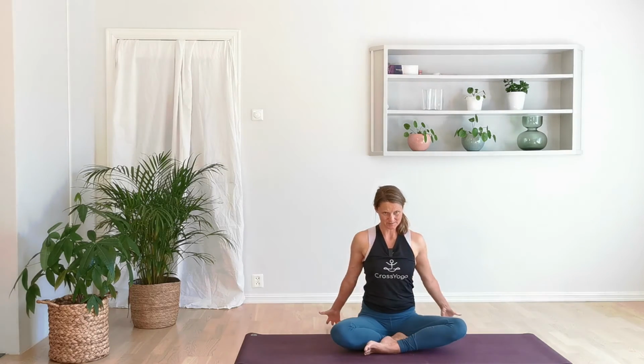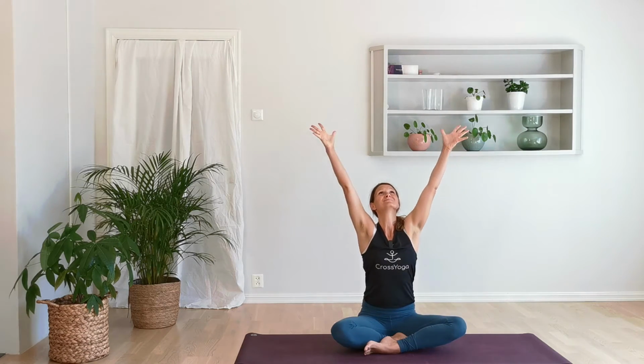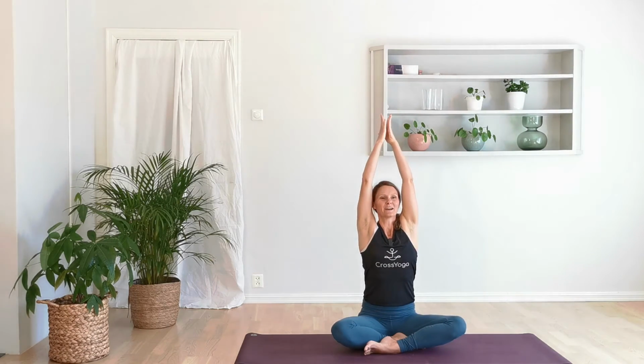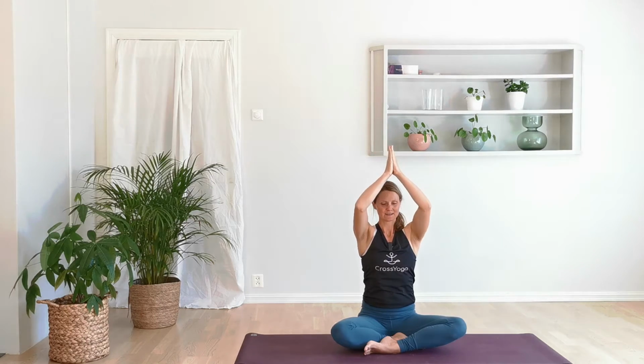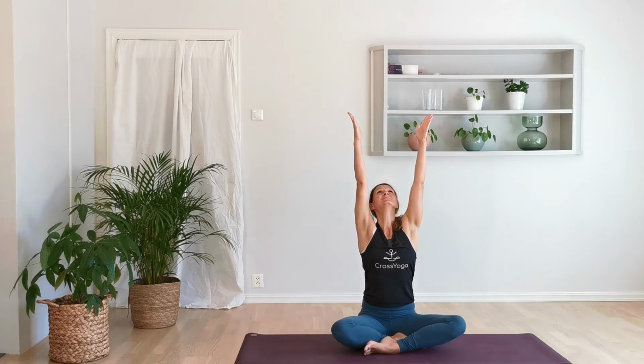Just find some movement in your body. Inhale, arms up straight through your fingers. Stretch them out. Let your hands meet on top and exhale down in front of your heart. Inhale up, lengthen through your fingers. And exhale down.